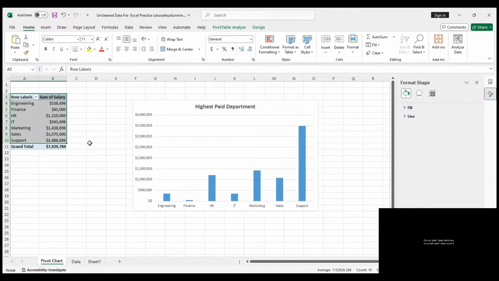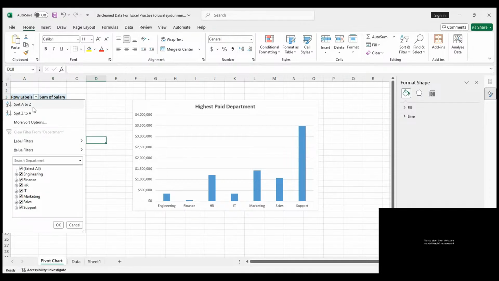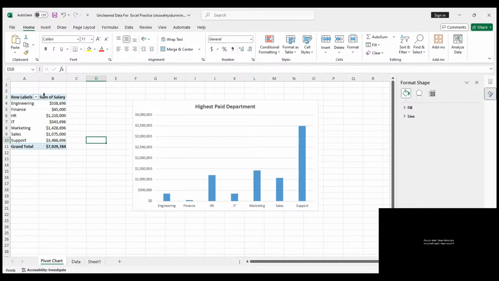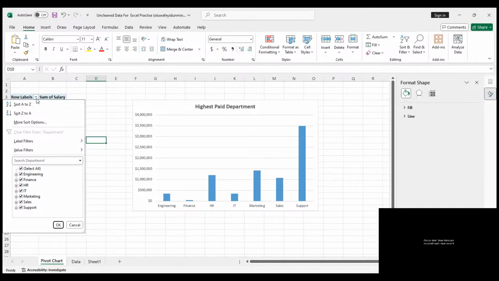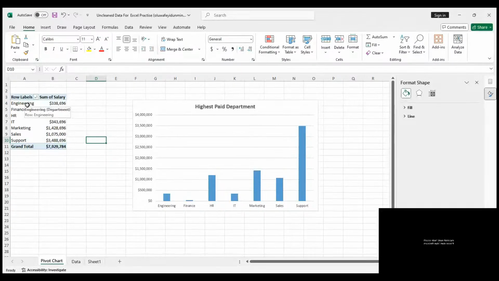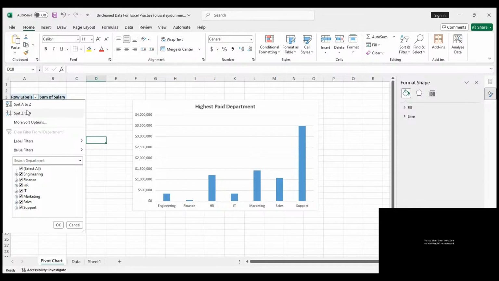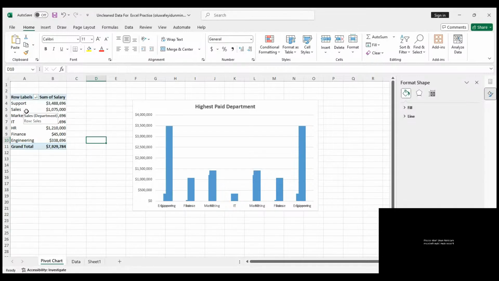Let me highlight everything so that we can see. Or let's use these responses for the filter. Okay, fine. Let's go to sort. You go to your sort from this end, then you go to more sort option. Note, if you are sorting from A to Z alphabetically, you click that sort. Now A to Z. Now if you are sorting for Z to A, did you see that there's a change in your chart?